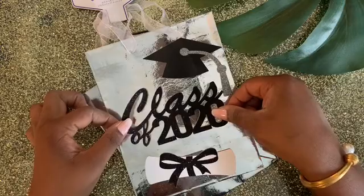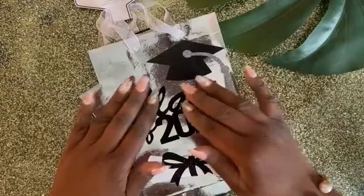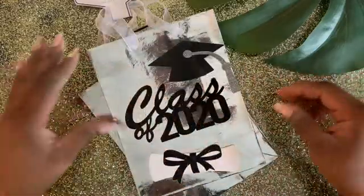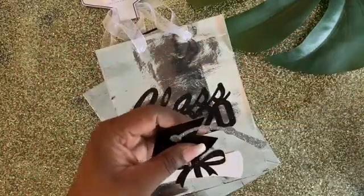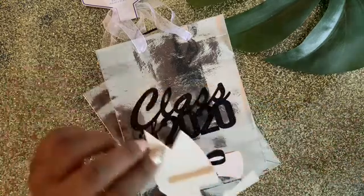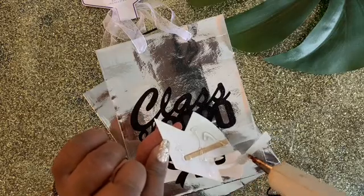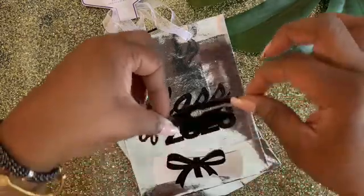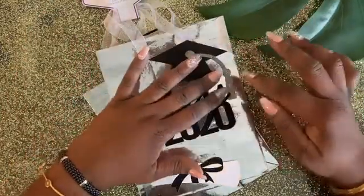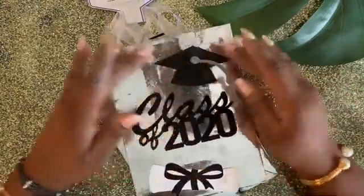One other thing that I would like to say, if you can't find wooden picks like I happen to stumble upon, and you have a die cutting machine like a Silhouette or a Cricut, you can create your own images and have them cut out and add them to bags. That is also something fun and creative that you can do. But if you happen to stumble upon things like this that are on clearance and that are already created, try it.